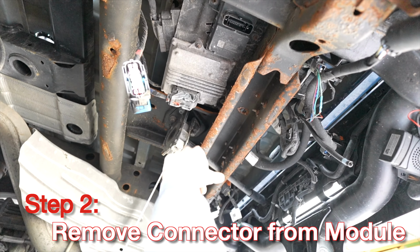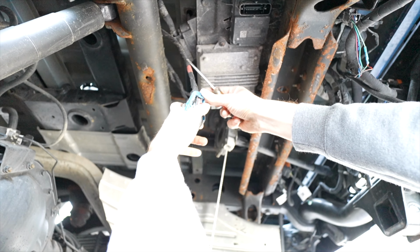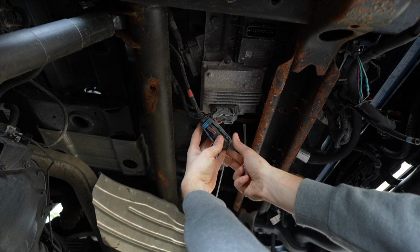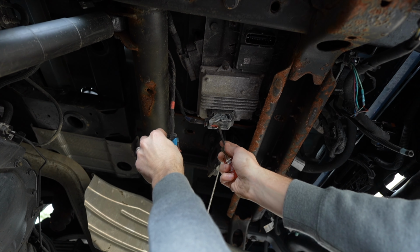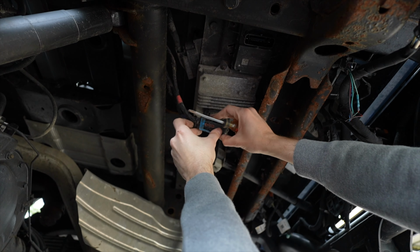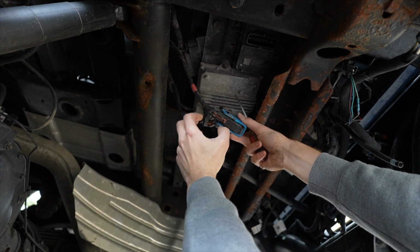So what did you do to get the connector off? So there's a red tab here. You can see it, the difference. So I pushed up here on the screwdriver so that this tab will slide over. And as soon as this tab slides over, you can open. Slides over, not backwards. Yeah, it slides forwards and back on the connector.